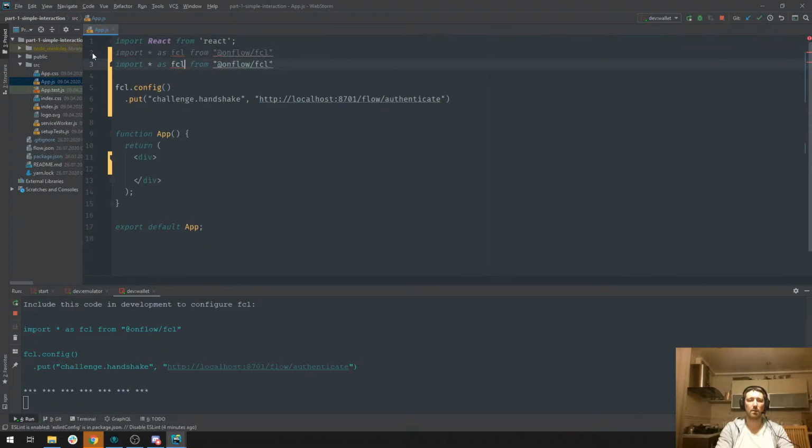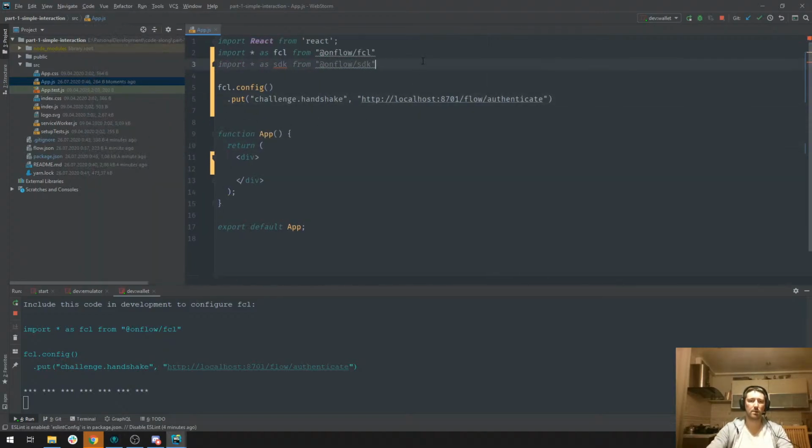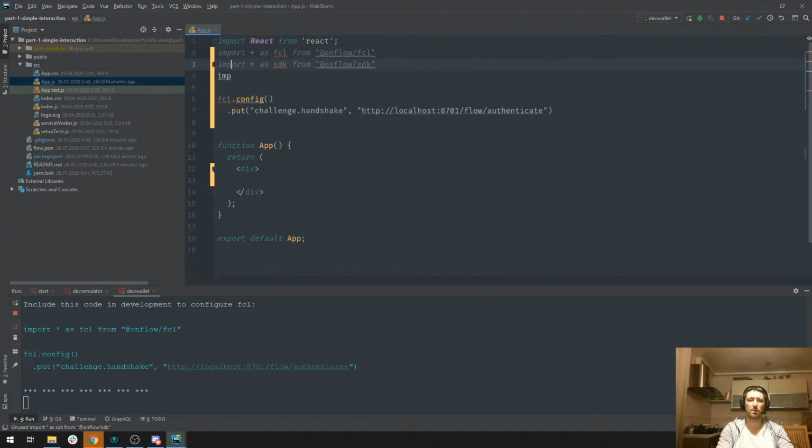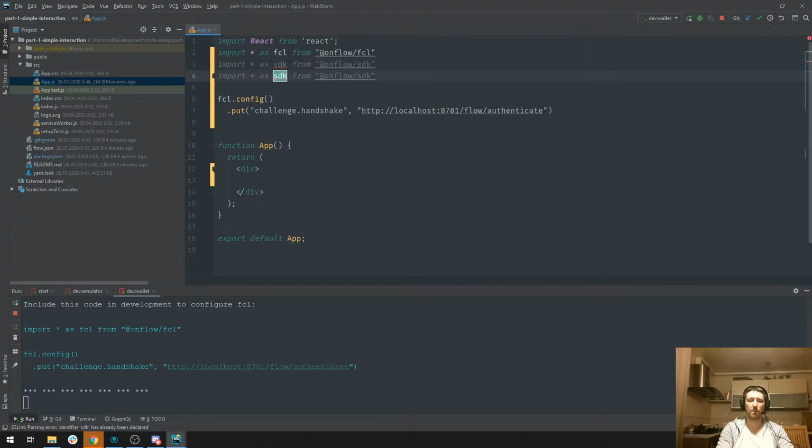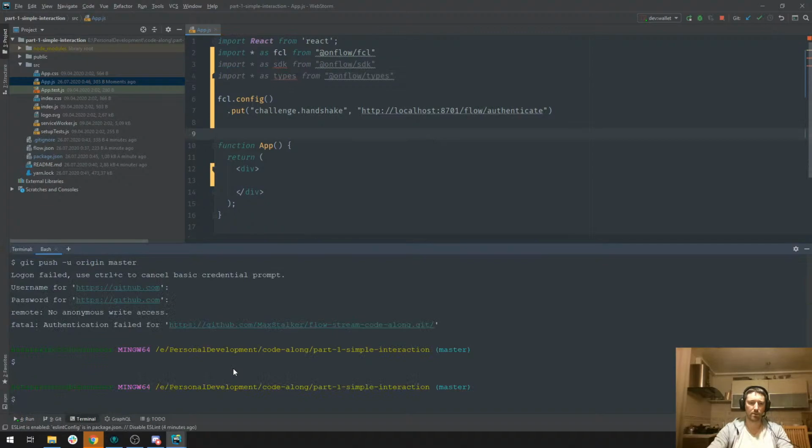And we also need the SDK. But since we don't really have these packages, we will need to import them now. And we also need types. Let's go to a terminal, press yarn add onflow SDK, onflow FCL, and onflow types.